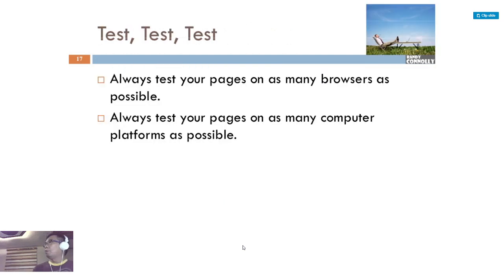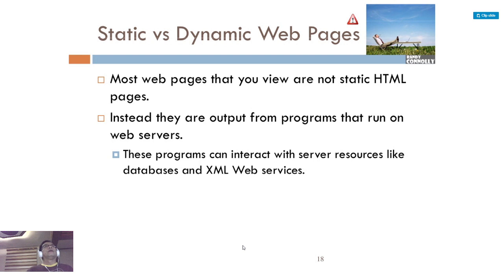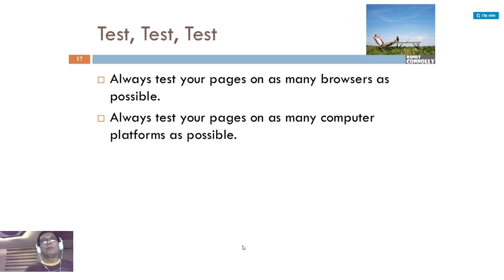So also we have to test our pages. Always test your pages on as many browsers as possible. And not only on as many browsers, but also on as many computer platforms. You can test it on Windows, Mac OS, Linux, etc. And now, not only on those, but also on your cell phones and maybe your tablets.